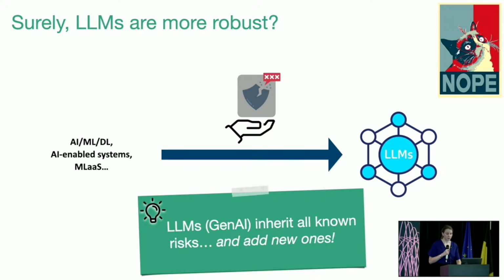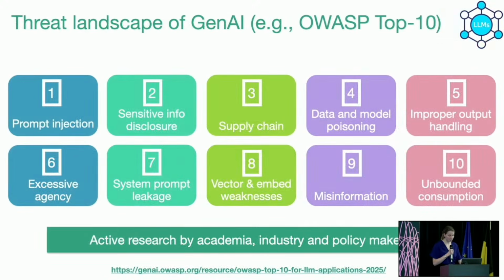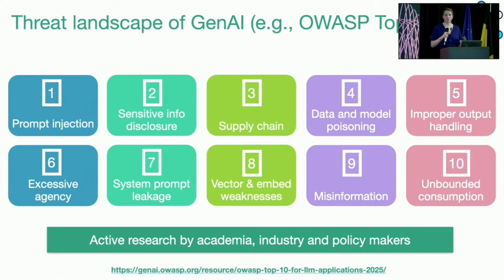I will not be doing a step-by-step walk through all the things that can go wrong with large language models. However, I will refer you to this source. This is a joint, community-driven effort, which highlights and addresses security issues specific to AI, and generative AI as well, including large language models. This is not necessarily the best resource to do assessment for each company or for each case, but I would say that for everybody who works with AI systems, raising awareness of such issues is just the first step. So I would argue that this is a good way to familiarize yourself with primary threats and primary remediation strategies.